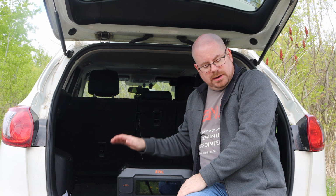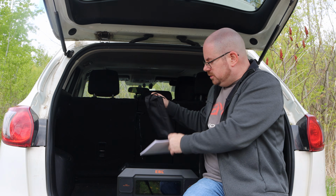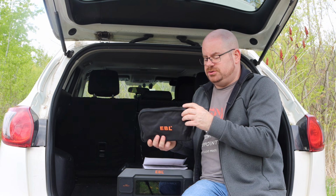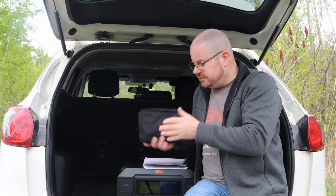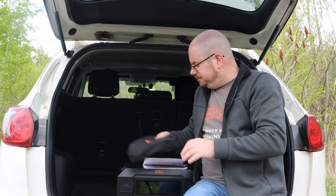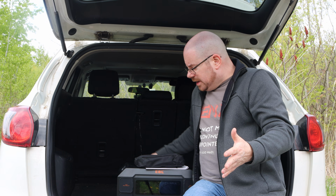So what do we got? When you open the box, it comes with instruction manual and accessories. What the accessories are is just the cables for the various methods of powering this baby up. And then we'll go more into that in a minute.